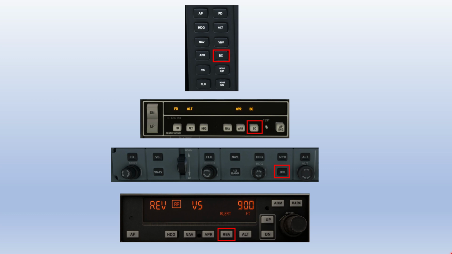If you run into an aircraft or an autopilot where it doesn't seem to be tracking correctly or is just acting squirrely, or the autopilot simply doesn't have a back course tracking mode, you can always just use heading mode to track the back course manually. But usually modes like LOC, APPR, NAV, or LNAV will not work.